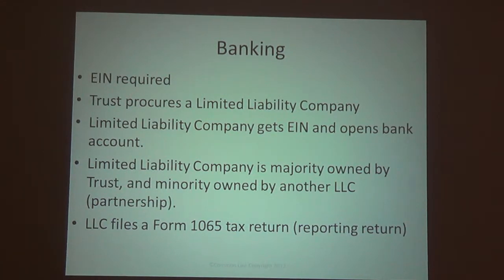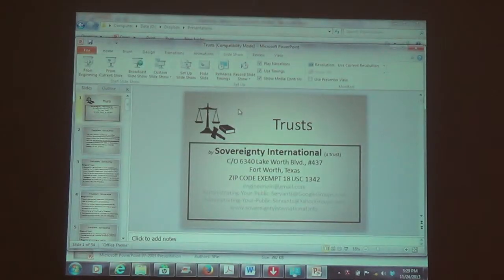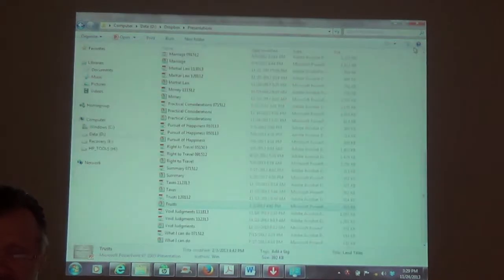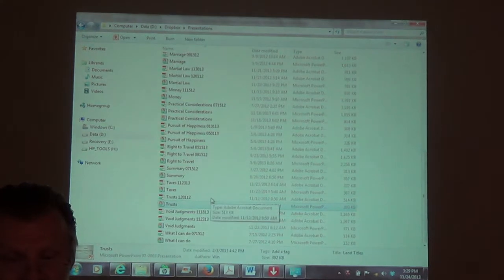So now it files a tax return, but it's a reporting tax return only. And 97% of the profit or loss goes to what the IRS considers to be a disregarded entity. They don't even care. It says right in their paperwork it's a disregarded entity. 1065 tax returns, reporting only, that's the end of it. Yeah, so anyways, that's really the whole thing. I'd have to show you mine that I have, but I probably showed you more than I should.